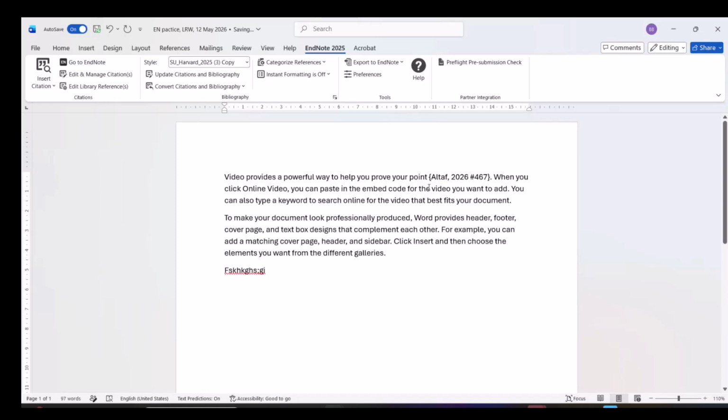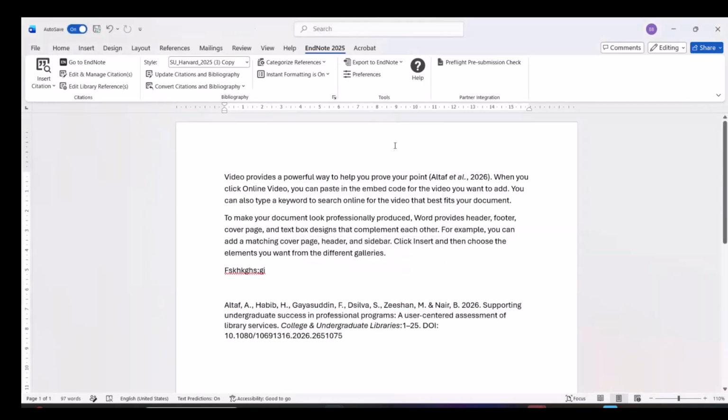You might notice that it's kept the citation in curly brackets here with this funny number and 467. If you get this happening in your Word document, all you need to do is look for instant formatting. My instant formatting is off at the moment, so I just turn instant formatting on, and this should rectify the problem.